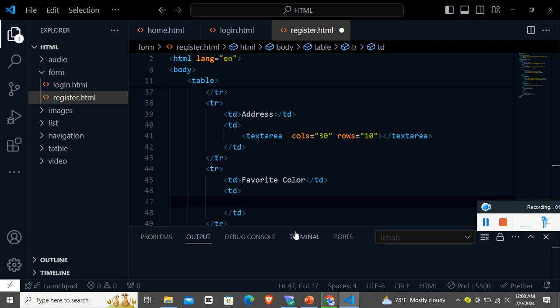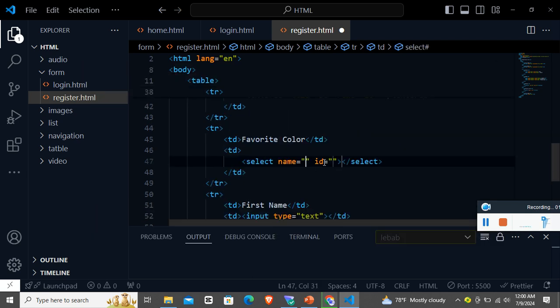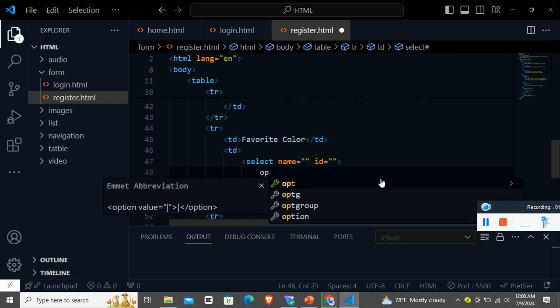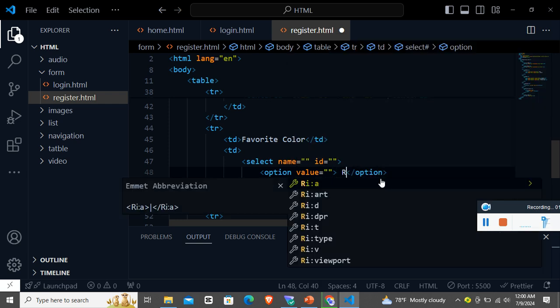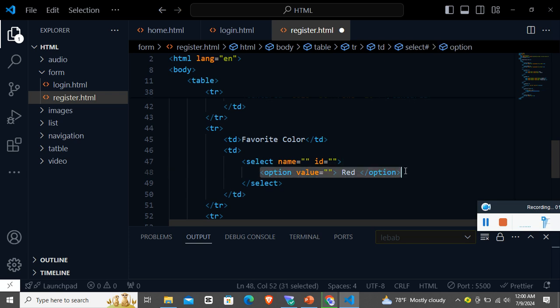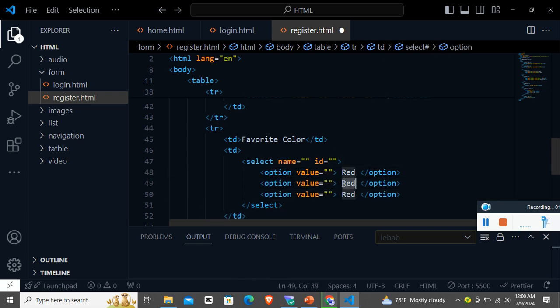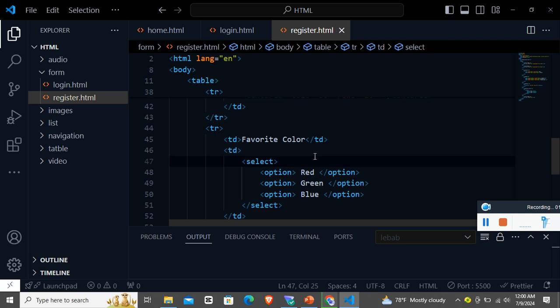Inside a select tag we have options. So let's say red, green, blue, so on and so forth, and you can add more colors. I just put red, green, blue, and pink here. We won't be using this. The select options we don't use now, but later on in JavaScript we're going to be using these features. For the time being, we just erase them. We don't need to use them.